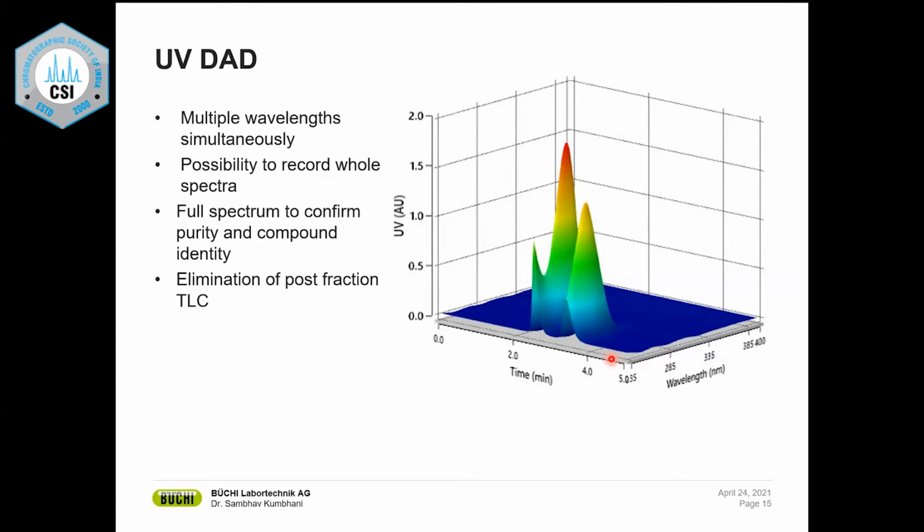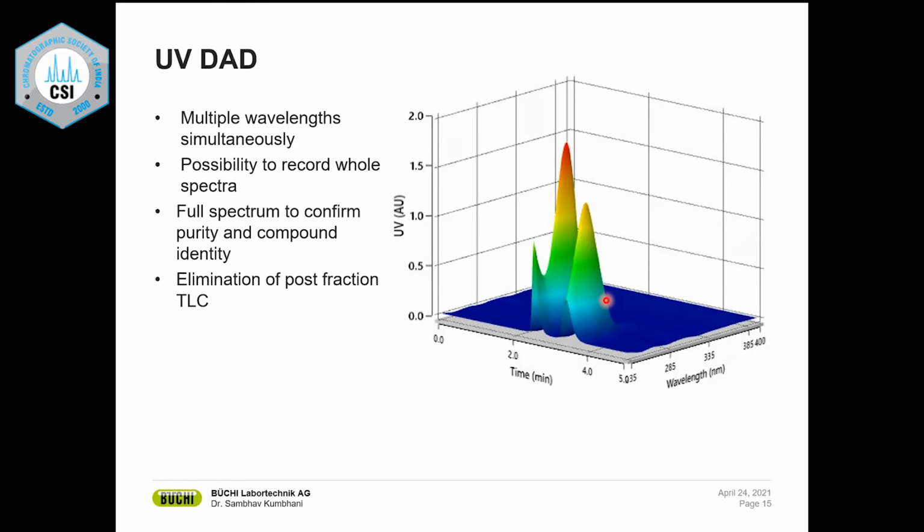But when you use a DAD detector and plot 3D plots, you can clearly see, for example in this one, that if you had only seen the 2D chromatogram, it would have looked like one big peak. But the 3D plot clearly shows that it's an illusion of one peak. There are two compounds in that single peak. So that eliminates the need to do TLC of each test tube to find out whether this peak is pure or not, whereas the second peak is quite pure. It's only one compound. So that's one of the major advantages of DAD detectors.